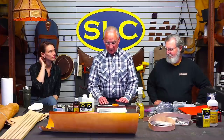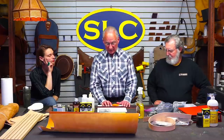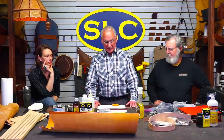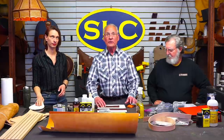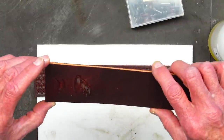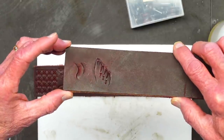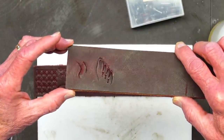It works. The impressions were much more crisp, much deeper. And so I came to Springfield Leather and asked my friend Denny, it works well with the stamps, but will it carve? And this is what Denny did for me. Just a little work with a swivel knife and some tools. It carved.